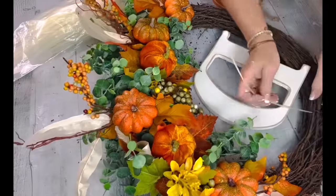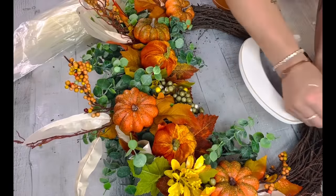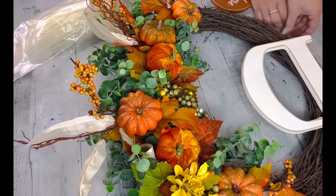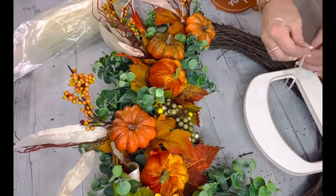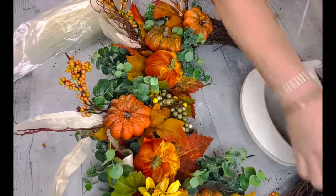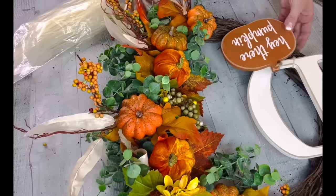Now, I'm going to take some zip ties, and that's how we're going to attach the D to the grapevine wreath. Super, super simple. I just went right there on that little edge where it's kind of thin. You'll see exactly where I put it. Just right there. It's kind of a thin piece, and that way you don't see so much of the zip tie. But we're going to cover up those spots anyways with the little pumpkins.